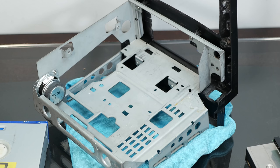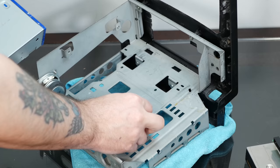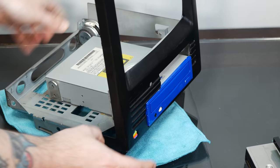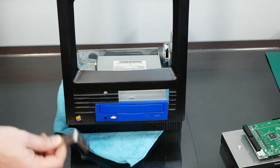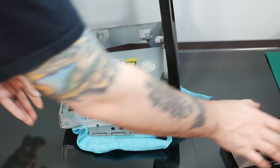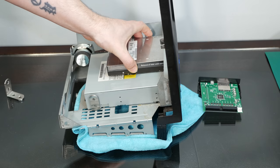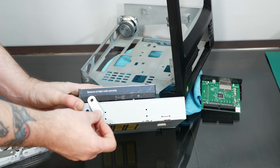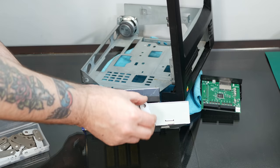So I think what I'm going to do is mount these just in the back. And then it'll still angle the front of the drive down enough where it'll sit flush from the front. So we'll just have it connected in two spots. And then the other thing I want to do is mount this more securely to the CD-ROM, which I should be able to do with these long fellows right here. Basically, all I'm going to do is bridge from this screw hole to this screw hole and this screw hole to this screw hole, and that should hold it in place pretty well.